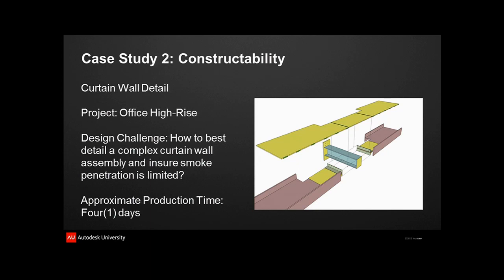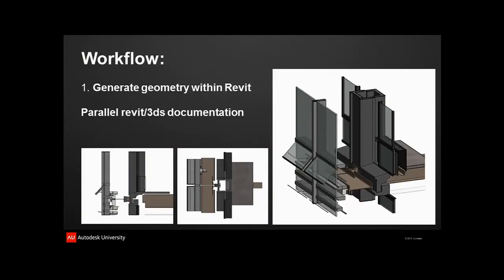We had the geometry already in place, so what we were really looking at was smoke penetration. This became an issue because we had an existing building, these catwalks, and these actuators and valves — it just got really thick. A great use of Revit and the ViewCube to grab a certain piece and not have to worry about the whole model in 3ds Max. You can see the existing facade, the horizontal steel we're tying back to, and the new facade with the vented windows and actuators. There are a lot of nooks and crannies, and we're trying to figure out how best to deal with the smoke penetration. This is a good example of where BIM basically prevented a change order — you might not have caught this in CAD, because when you look at the eighth-inch plan it's pretty tiny.